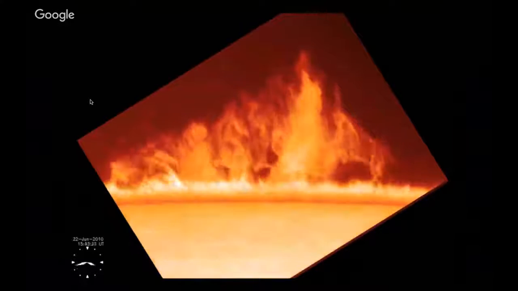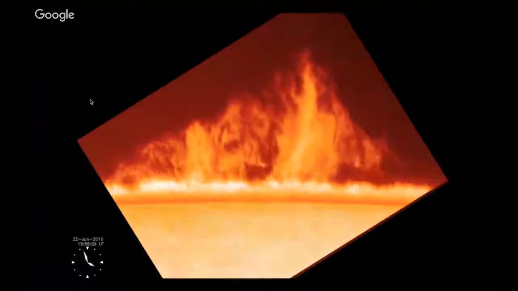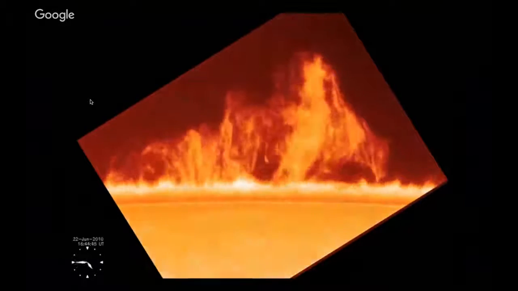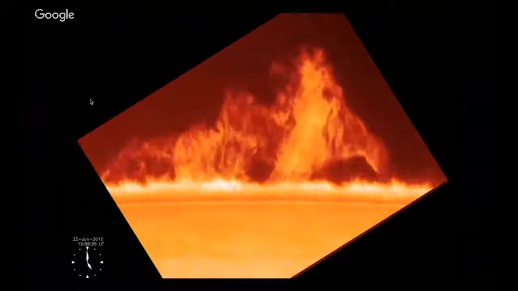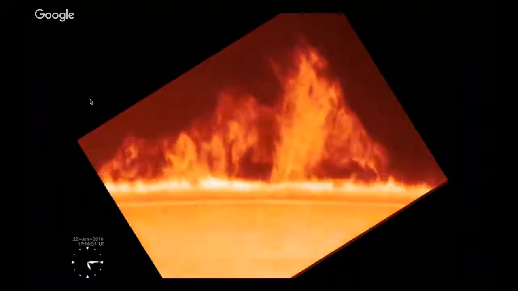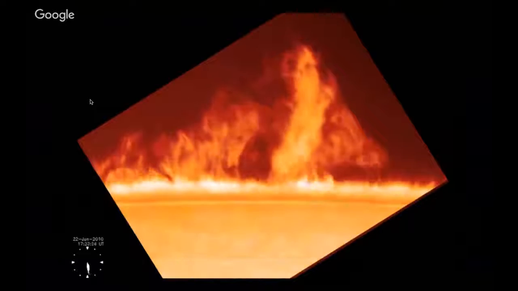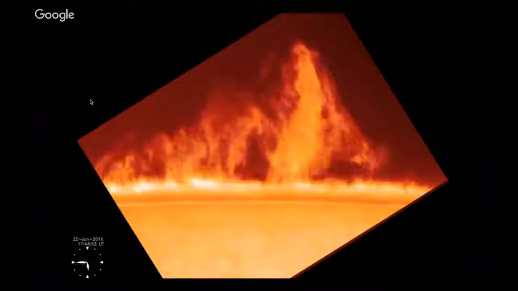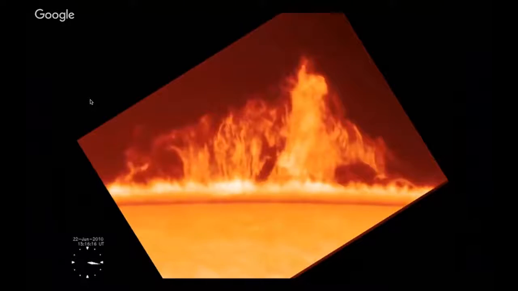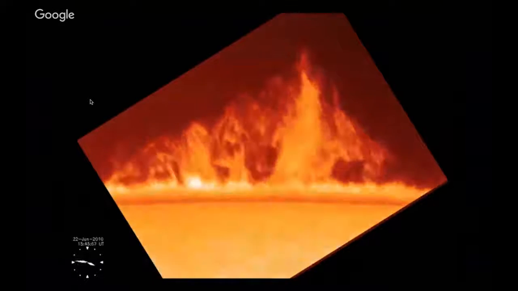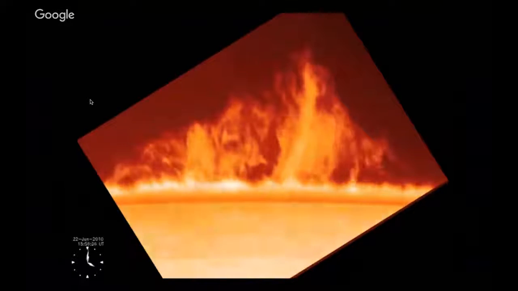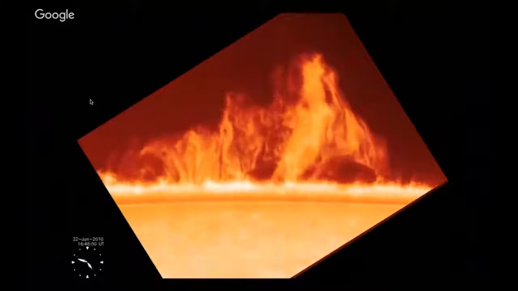Now, this is one of my absolute favorite movies from the sun. I think it's so beautiful. Just for scale, I think the Earth is about as big as the clock in the bottom left-hand corner. So it's like a hedge made of fire that's 10 times bigger than the Earth. It's mind-blowing. It's absolutely crazy when you try and think about it like that. And the more I watch this, the more beautiful I think it is.